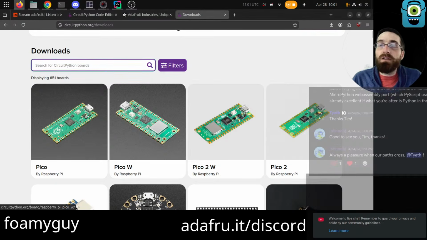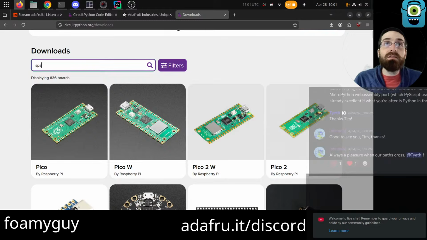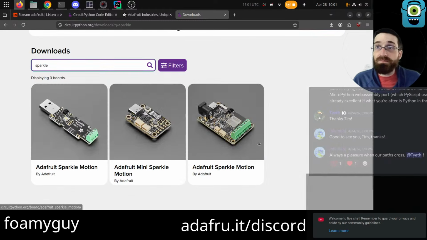Some of them are very general, like these Raspberry Pi Picos, which just have a boatload of I/O pins that can effectively do almost anything and hook up to almost any sort of device. Others are more purpose-built, like the Sparkle Motion line of devices, which are sort of LED-centric WLED lights. They also support CircuitPython, and they have hardware that's more suited to a specific use case.